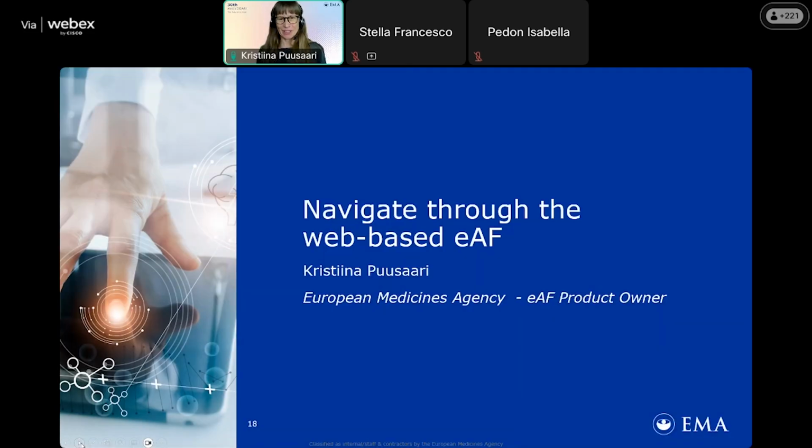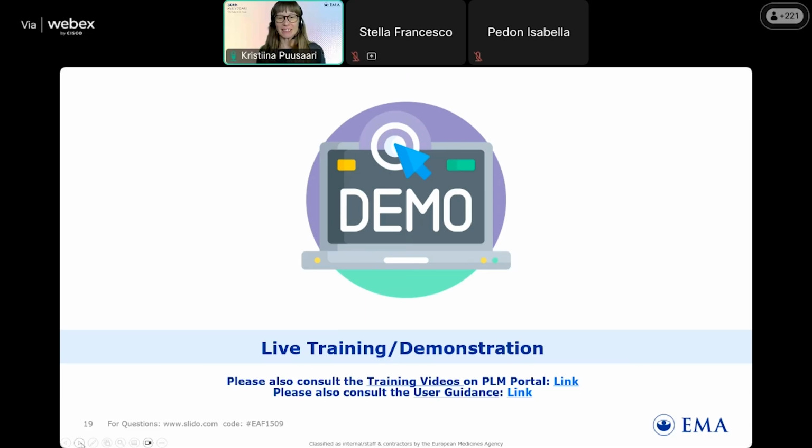But let's go forward. And now, before we start navigating, let's have a look at the poll. Do we have any favorites for the deep dive today? Yes, the favorite is present and proposed, followed very closely by add package and then product selection. So I would say present and proposed, then add package, and if you have time, product selection. Brilliant. Thank you. So I will now start the live demo.